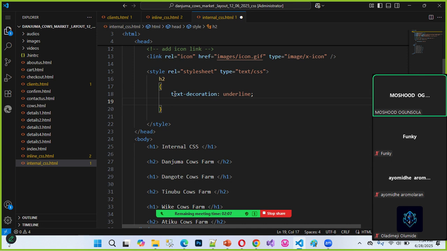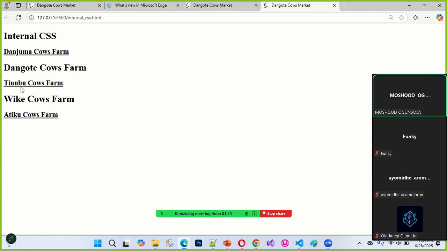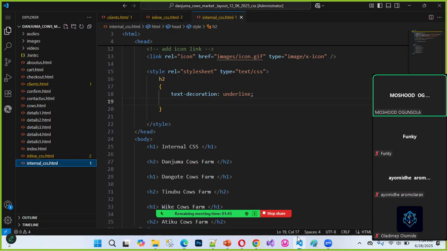Let me save this one first so that I can see how the internal style affects all the H2. Can you see that all the H2 are now underlined at once, because I want them to have the same style. In addition to that, I want them to be centered.